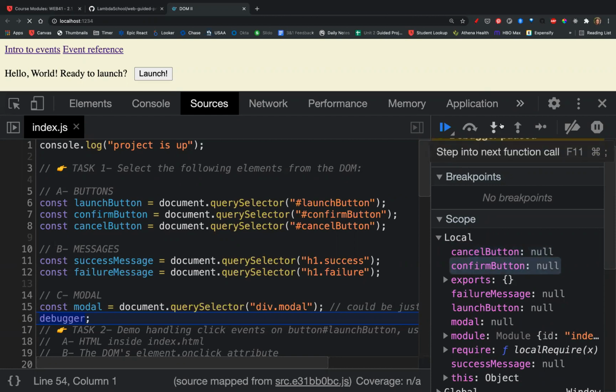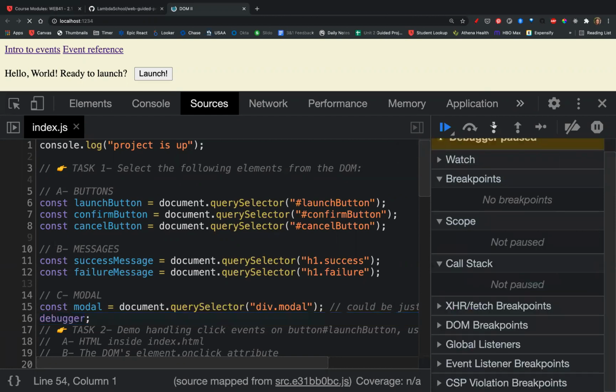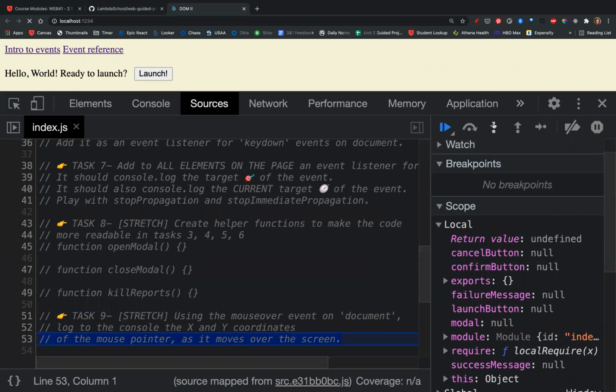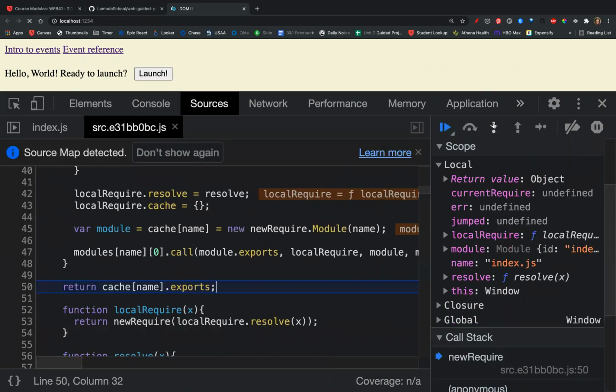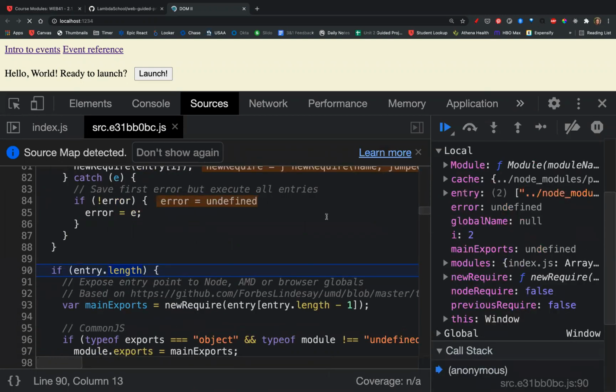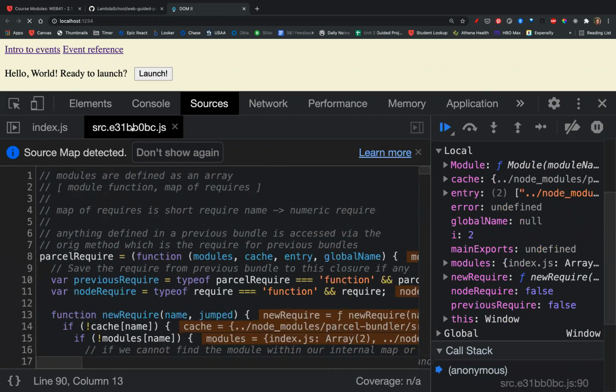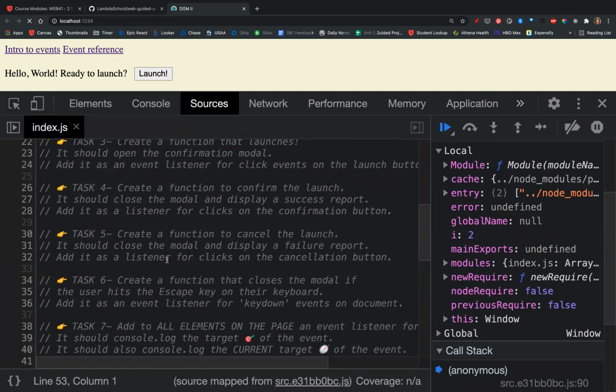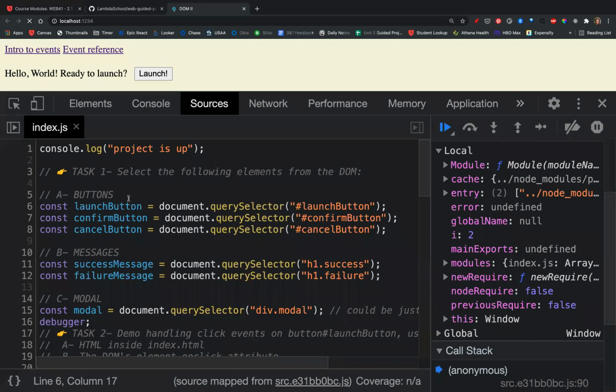I'm hoping that we can jump into the next function call and see them become defined. But actually, for some reason, it looks like we're not doing that. So I'm actually not really sure why that's not working right now.